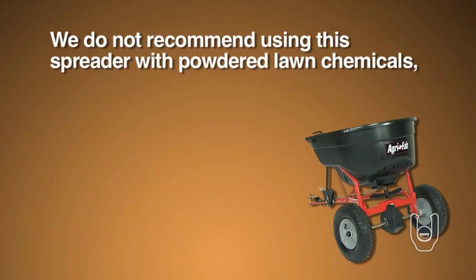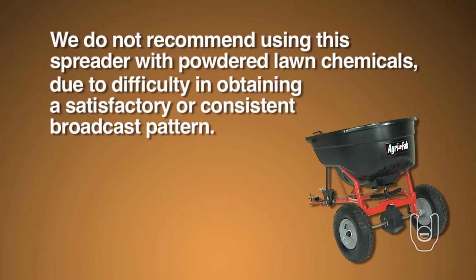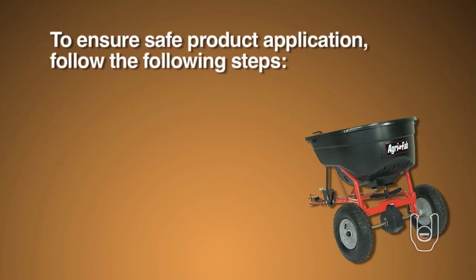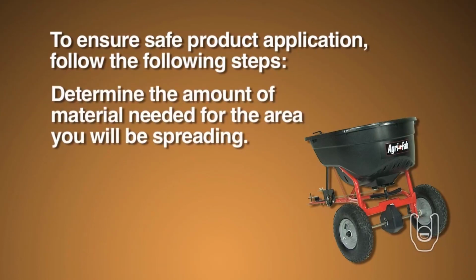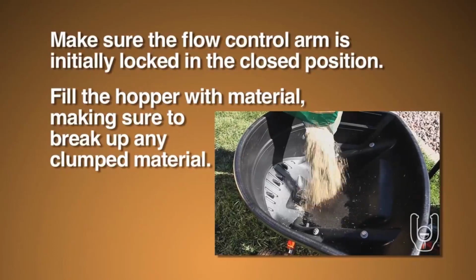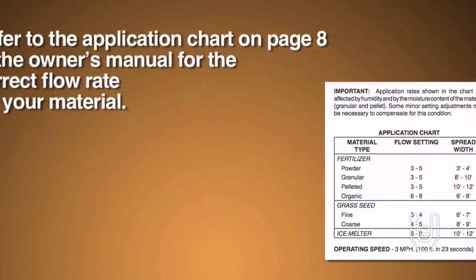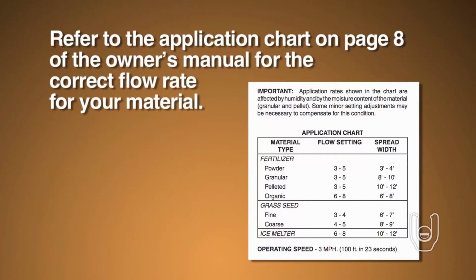We do not recommend using this spreader with powdered lawn chemicals due to difficulty in obtaining a satisfactory or consistent broadcast pattern. To ensure safe product application, follow the following steps. Determine the amount of material needed for the area you will be spreading. Make sure the flow control arm is initially locked in the closed position. Fill the hopper with material, making sure to break up any clumps in the material. Refer to the application chart on page 8 of the owner's manual for the correct flow rate for your material.